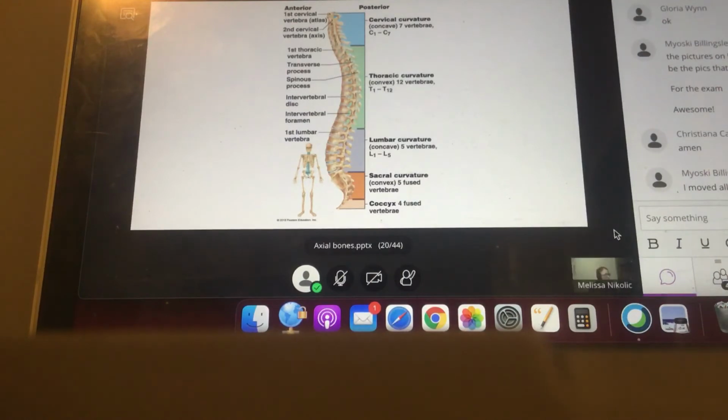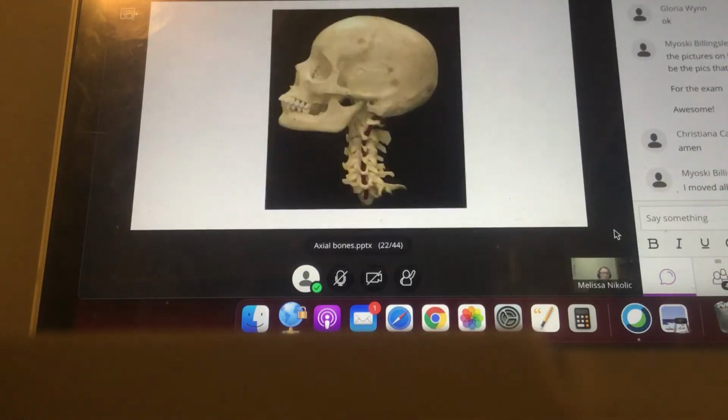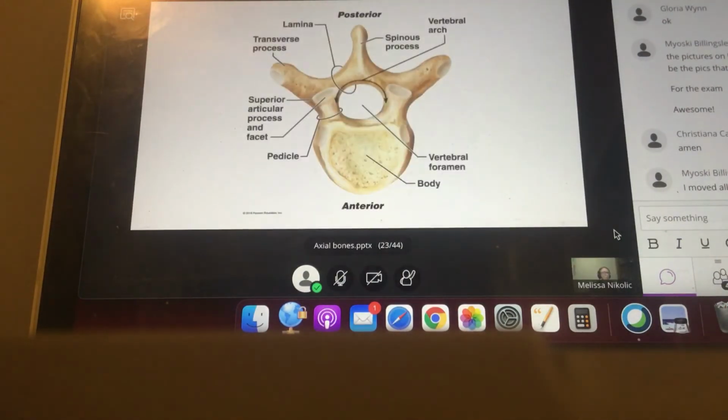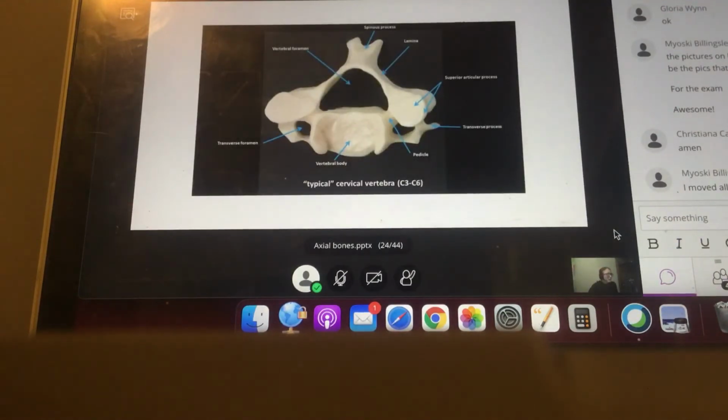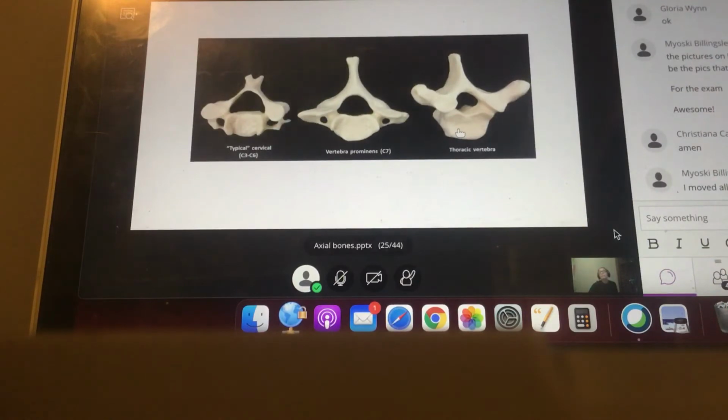All right, guys, let's keep going. That was the hyoid bone, and we're just going to do the vertebral column. Now, what do you have to know? You have to know that there are 7 cervical vertebrae, and when you look at the vertebra, you have to be able to tell what it is. The big thing with the cervical vertebra, before I talk about C1 and C2, is that there are little holes.